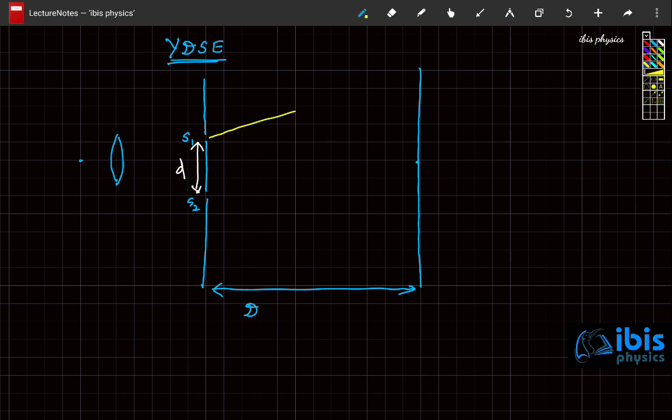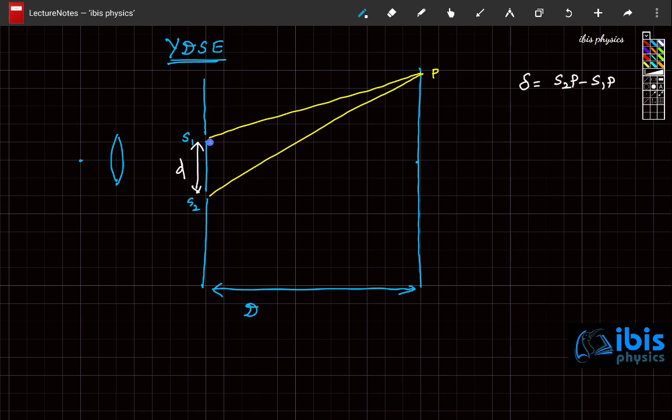From here, let's see, it reaches the point. So let's call this point P. The distance traveled by the light from the first source will be S1P. From here also it goes there, so it is S2P. So what is actually the difference in distance traveled by them? Let us say this is S1P, this is S2P. S2P seems to be longer, so the path difference we call S2P minus S1P. And let's try to write what S2P and S1P are.